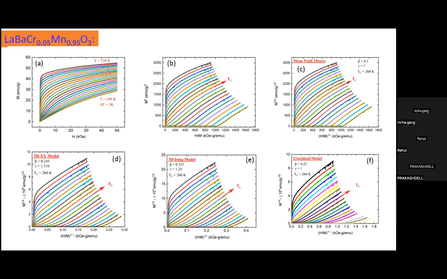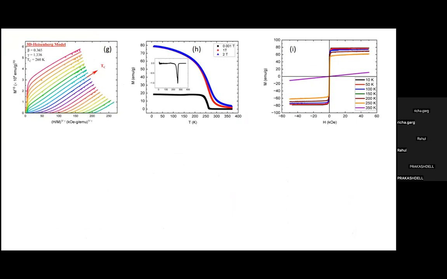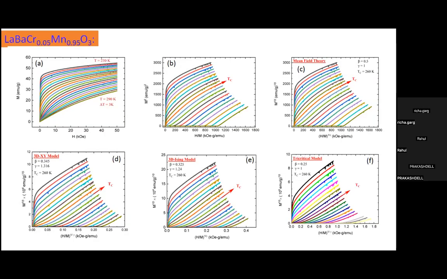That means, physics-wise, in a system, if it is actually Heisenberg, you know what the Heisenberg model is. Heisenberg model is the interaction between the spin wave functions, or overlapping between two spin wave functions, and there is a direct correlation between the spins at different sites, and there is essentially long range magnetic order. But if it is 2D Ising, that means interaction between the spins on a 2-dimensional surface. Likewise mean field is just an average. But here we could see none of these models actually satisfy our system.